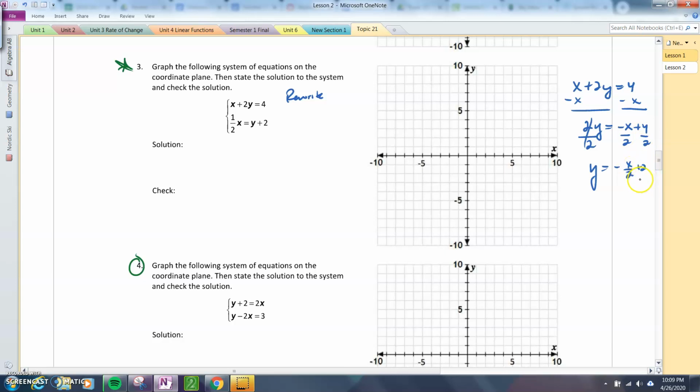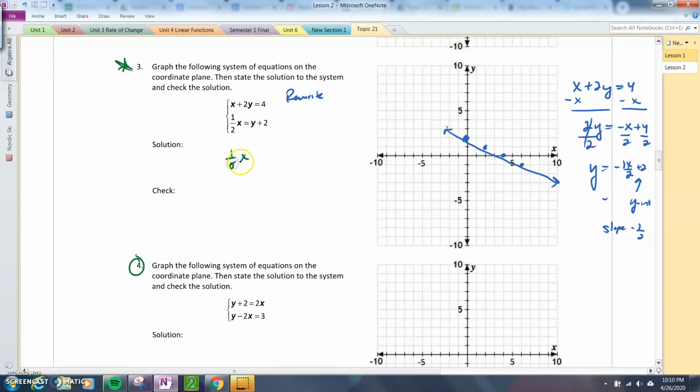So in this equation, I can see its y-intercept is here at 2. And now what is the slope? Well, remember, there's always a 1 in front of the x. So the slope of this is negative 1 over 2. That means I'm going down 1 over 2, down 1 over 2, down 1 over 2, so it's going to go through there. Now let's rewrite the other one and see if we can figure out where they meet.